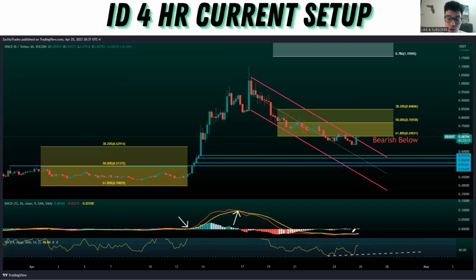So currently, if we look, the MACD has really just been ranging and consolidating and not giving clear entry or exit signals since the previous signals over here and over here as well. So we want to look for some confirmation on the MACD and see, is this thing going to curl up and create some space between the yellow line and the red line? Or potentially, is it going to curl down like it did here previously? That should give us a little bit of an indicator of where the momentum is heading, and if we're going to get bullish momentum and possibly head back up to our levels above, or if we're going to curl back down and head to our support levels down below.